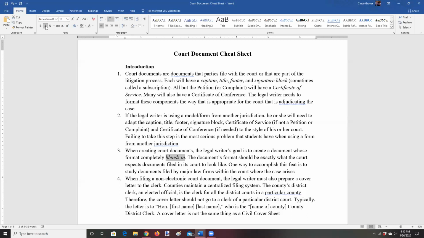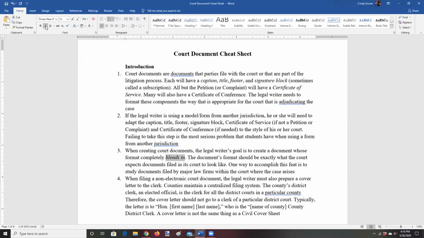So you want your documents split. You want nothing exceptional about your document style, excuse me. You want it to be bland, boring, unexceptional, nothing that stands out. So really there's two themes. One is bland, boring, unexceptional. The other thing is very professional looking. It looks crisp. It looks like somebody knew what he or she was doing when he or she typed this document. So those are the two concepts, professional and boring.